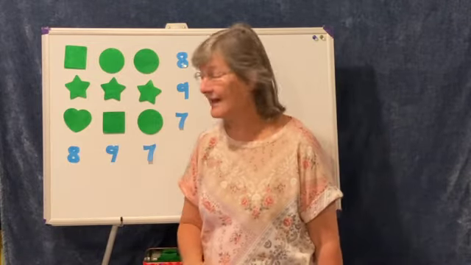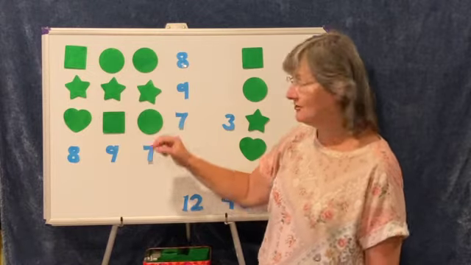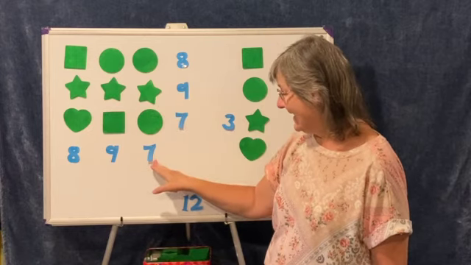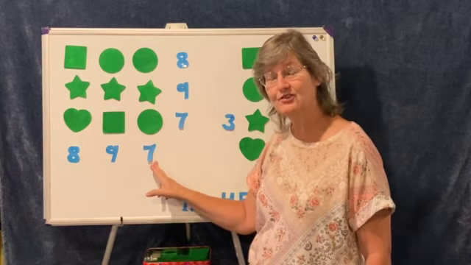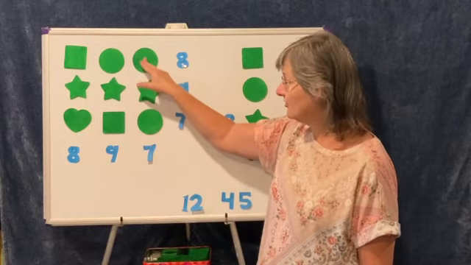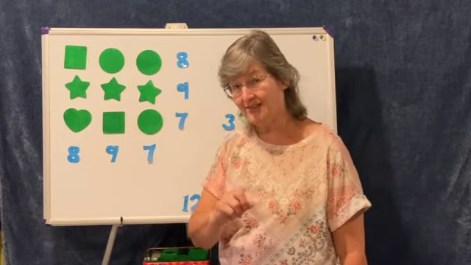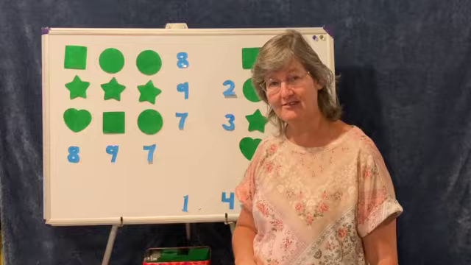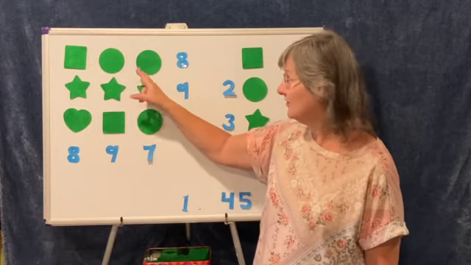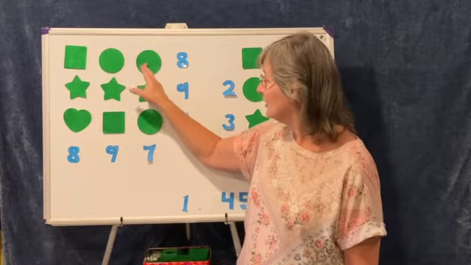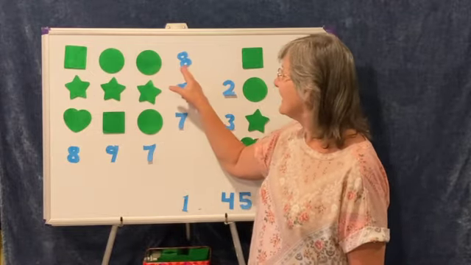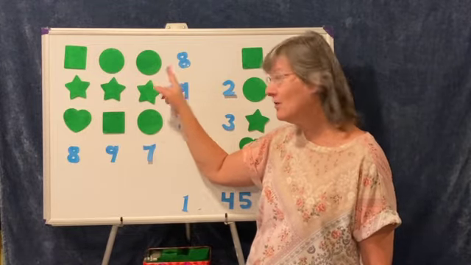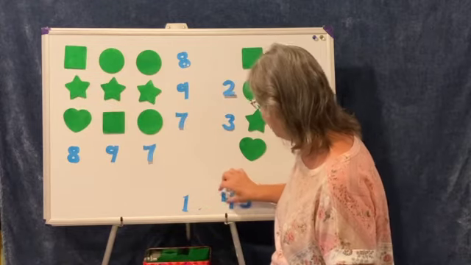And once you have found out your star, this row becomes very easy. So we can take away that star, which is 3, and take away 3 from 7, and that leaves us with 4. So our 2 circles equal 4. 1 circle must be 2. So we'll put the 2 up by the circle. And now that we know our circle, this row becomes easy. 2 plus 2 is 4, 8 all together. 8 take away 4 leaves us with 4. That square must be 4.